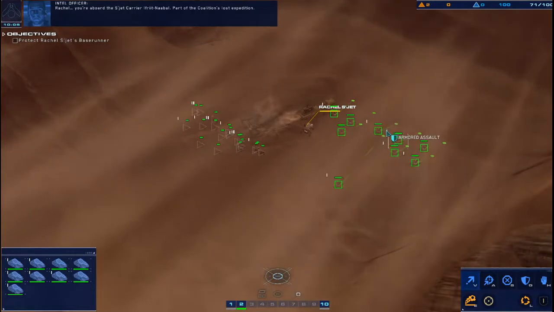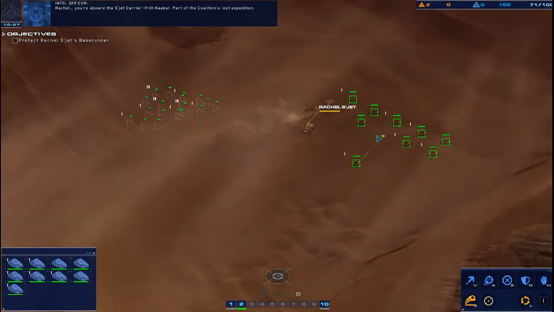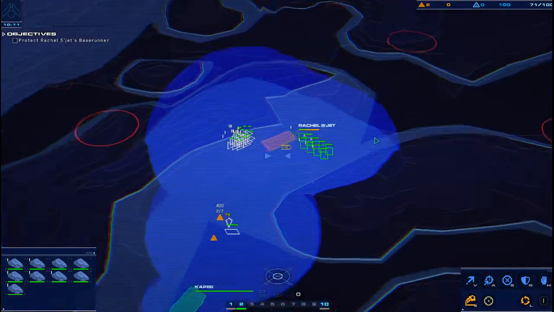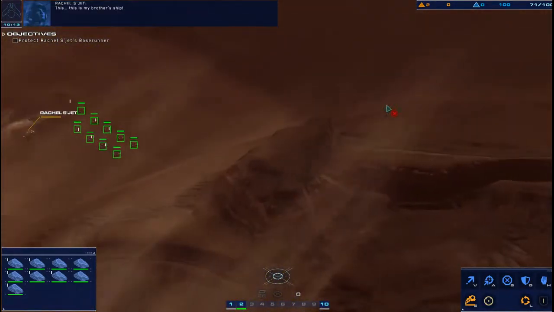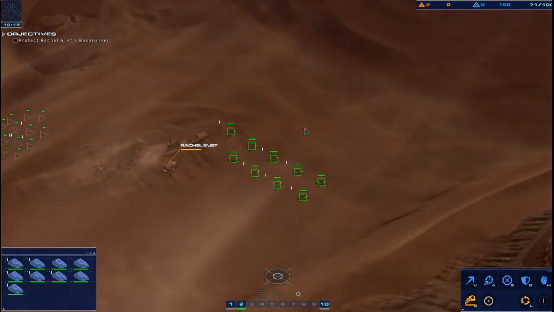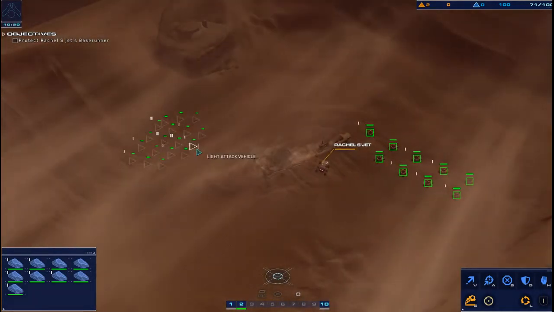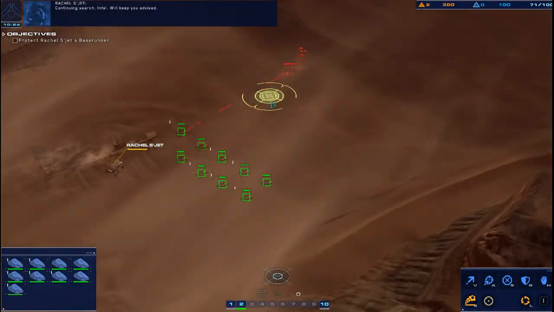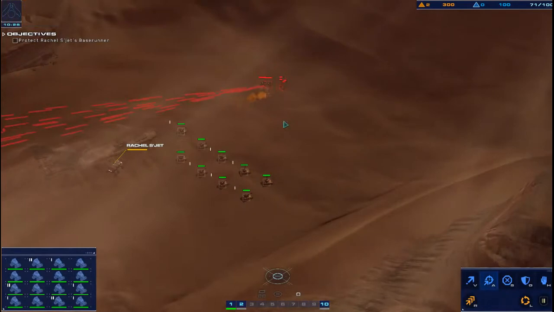Rachel, you're aboard the Sajet carrier Ifrit Nabal, part of the Coalition's lost expedition. Nabal. This is my brother's ship. 3-1, switch to TAC. Oh my god. 266 on TAC 2, you there? Yeah, what is it? Contact. Continuing search. Intel, we'll keep you advised. Group 1 coming in from the flank.